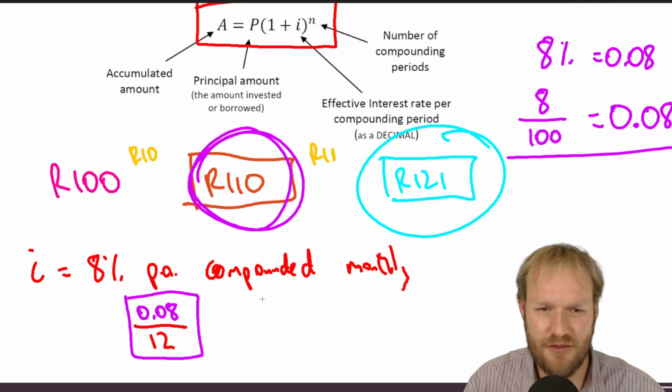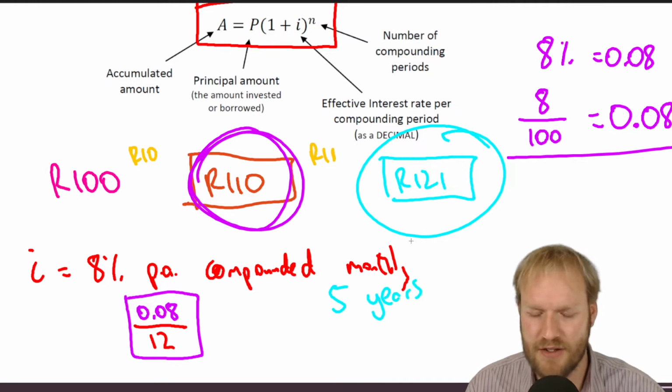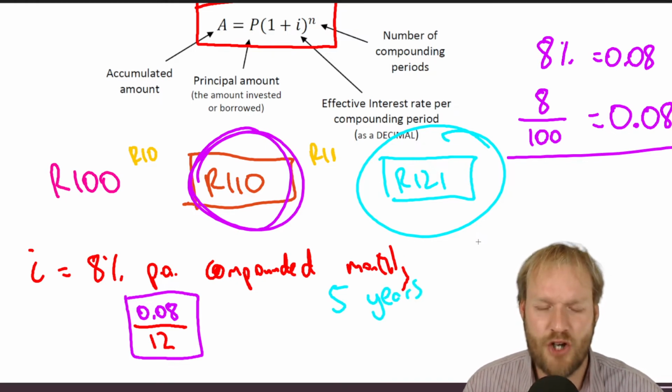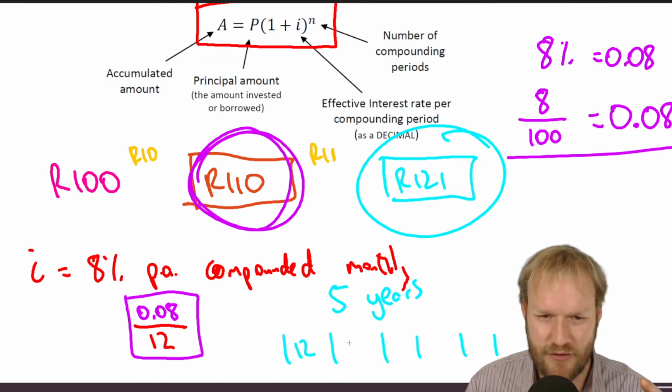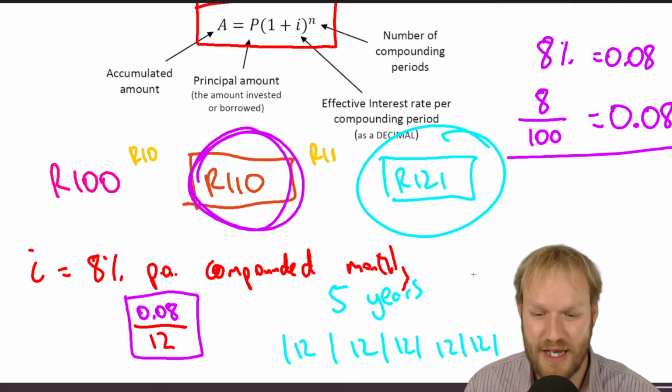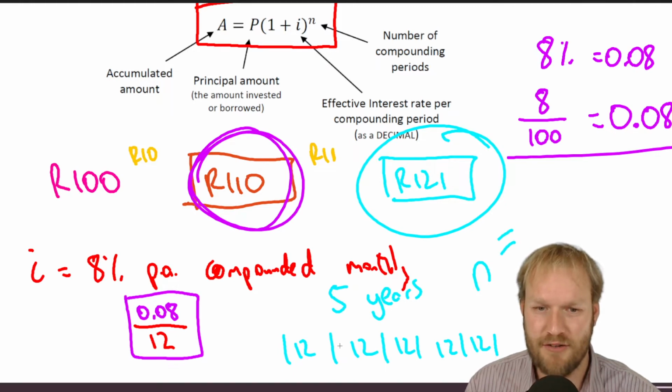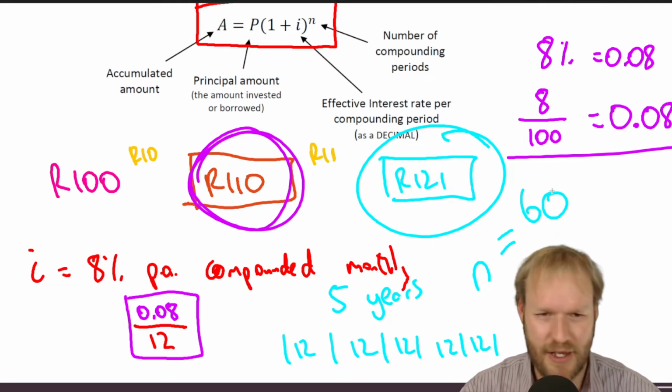Now for our value of n, let's say that we invested something compounded monthly, and we did it for, let's say, 5 years. How many compounding periods are there? Well, there are 5 years, so imagine we've got 5 years, like that. Now in each of them we've got 12 months. So therefore, in terms of compounding periods, our n equals 5 times 12, which is 60. Okay, so these will become clear when we head into it.